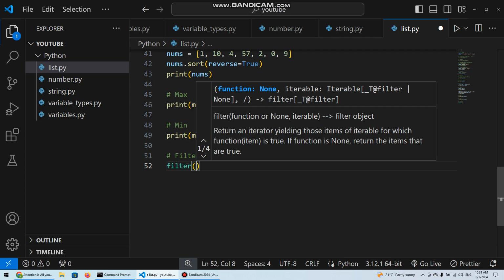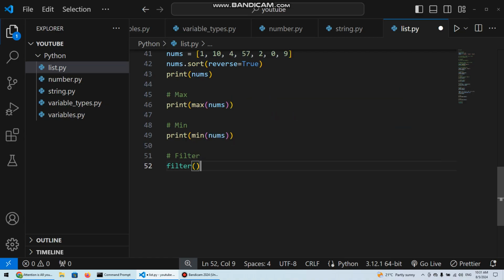One parameter is a function, the function that will run through the items in the list and check them, and the second parameter is the list that the function will go through, item by item. To be able to use the filter method, we first of all need to define the function. I know we have not looked at functions, but it's something we'll look at down the line.